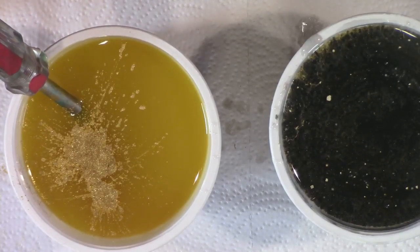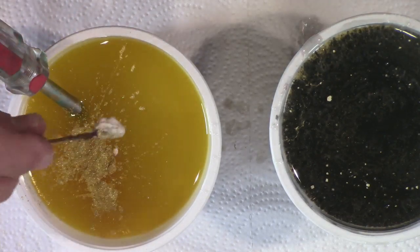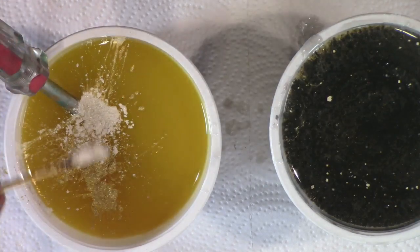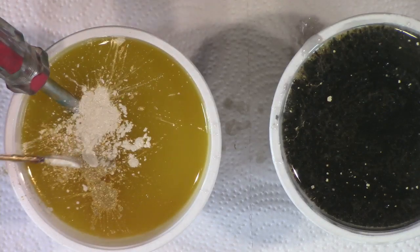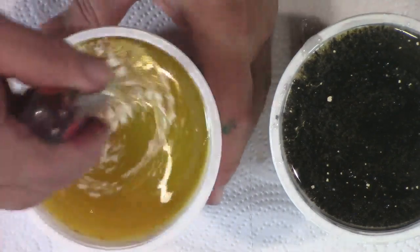Good color gold, Peter. Thanks. Thank you. I thought it was pretty good, especially with the powder in it now. I think it's coming into its own. A little light on that. All right. And let's stir that in.